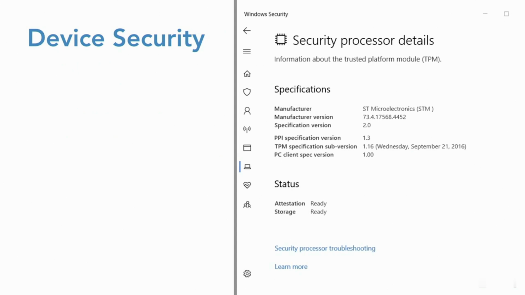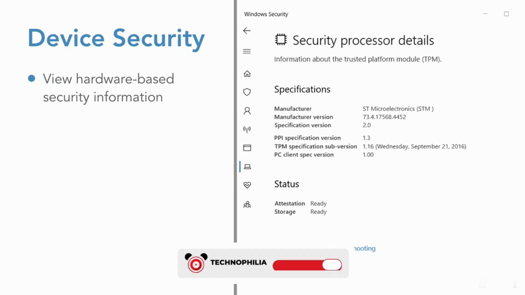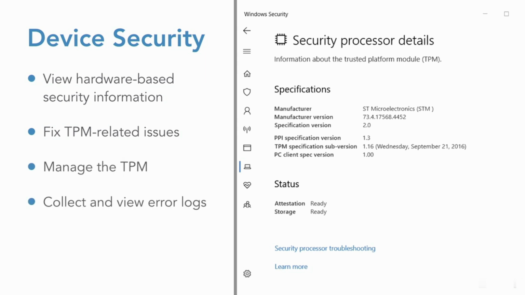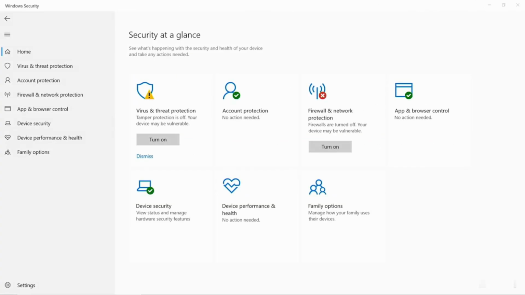You can use the device security area of the Windows Security to view information on the security features of your device's hardware, such as the status of the TPM chip. The TPM, or Trusted Platform Module, is a dedicated security processor which generates and protects cryptographic information that is used to secure your device data and disk drives. If you experience problems with the TPM, you may need to resolve those issues to remain protected. Some typical actions that you can perform with the TPM is that you can clear the contents and reset the TPM. Let's go on to our demo and review the security settings available.